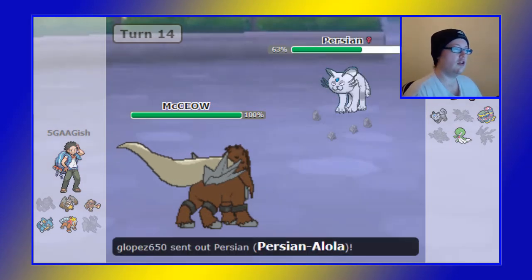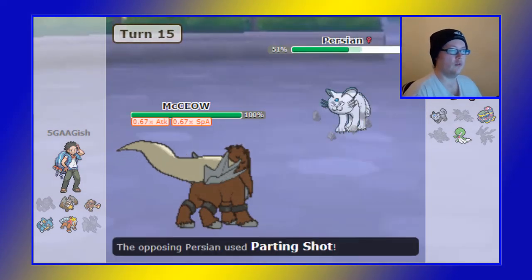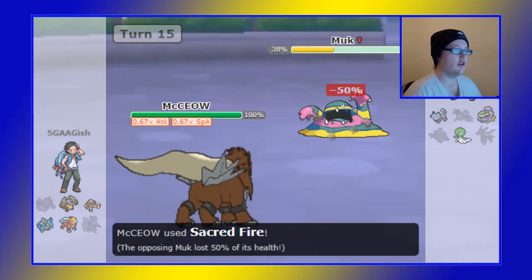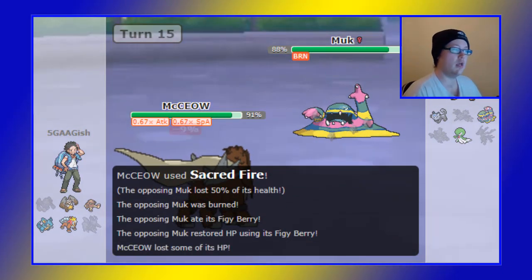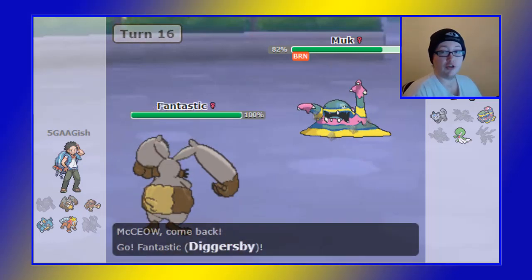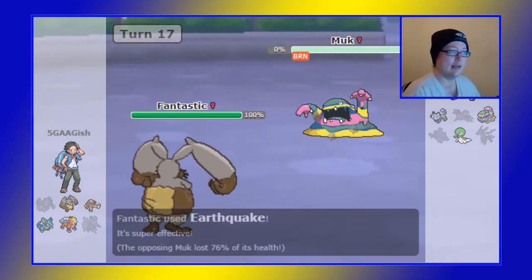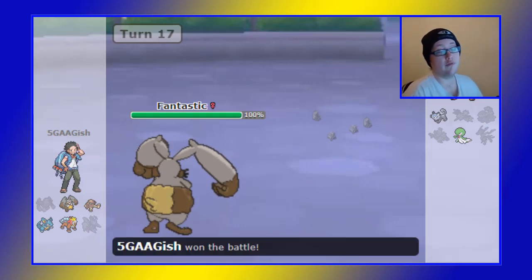I bring in the Entei as he goes with his Alolan Persian, but realistically, he doesn't have anything that wants to take a Sacred Fire, even at -1. In comes the Muk. The Sacred Fire is going to do a clean 50% and get the burn. He is going to pop his Figgy Berry, which again is fine. Now here I do see the Recycle coming, so I have a free switch into my Diggersby. The Recycle, as I say, does come in. He's going to get it back, but it's not going to help because Earthquake will take him out from there. And at this point, he sees the writing on the wall, he is going to forfeit.